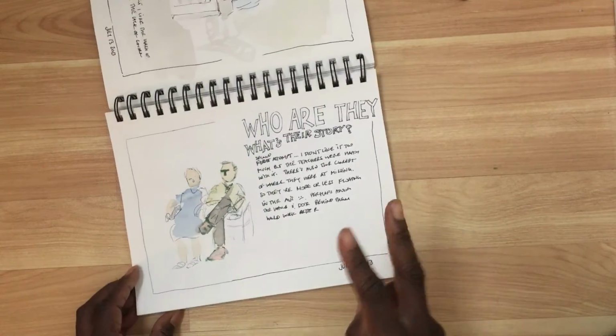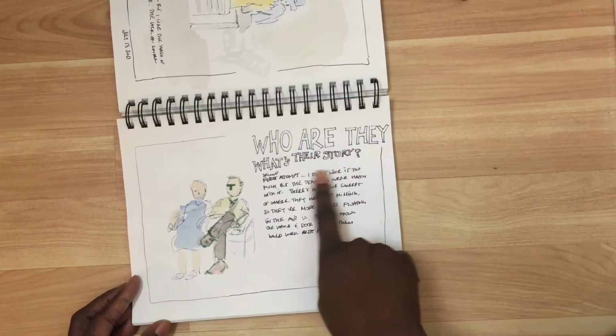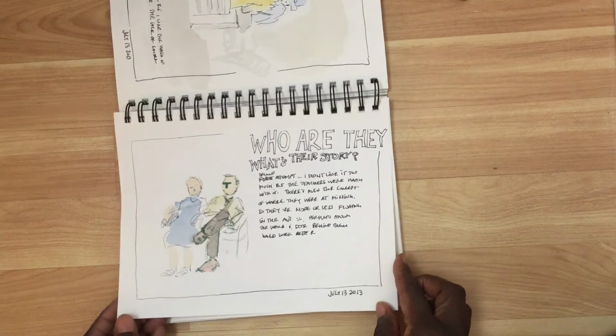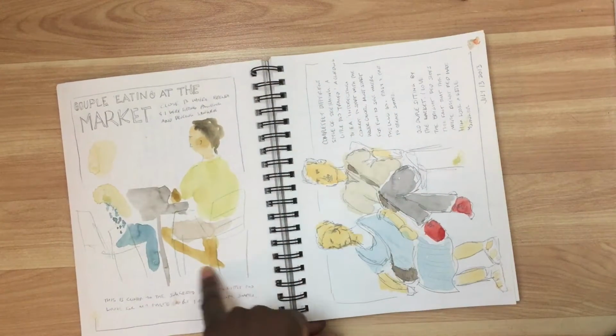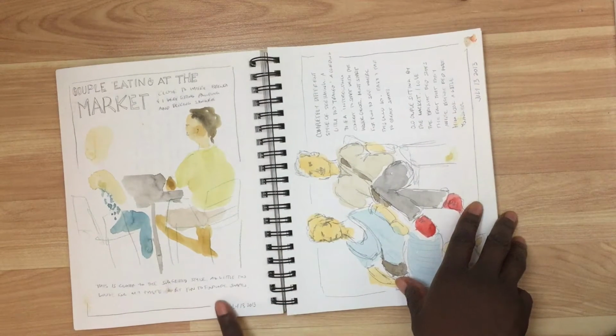And then I did it again with this couple that was sitting down, and she was really encouraging me to use material that I was not used to using, like actual pencil as opposed to a pen that was a bit more refined. So that was my first attempt at this old couple using blocks of colors. And then I tried again with another couple sitting at a table. This way I was a little bit more comfortable, a little bit more happy with that one.